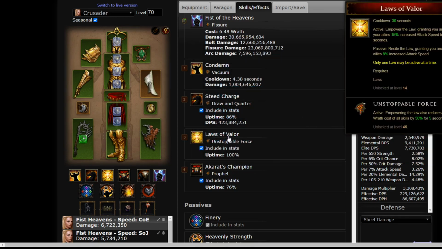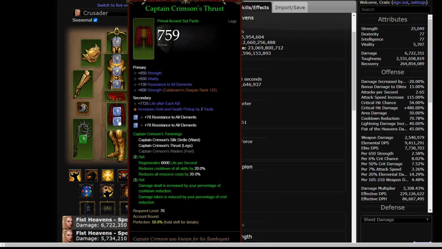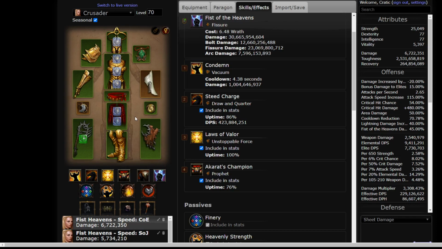Keeping up our Law of Valor is going to be incredibly important here, giving us a little bit of attack speed, but more importantly, also giving us 50% resource cost reduction, wrath cost reduction. This actually counts towards your damage reduction. So with the Captain Crimson set as well, we get damage reduction from our RCR. Because this gives RCR, it's very synergistic. The uptime, therefore, becomes paramount, and that's why we want as much cooldown as possible.